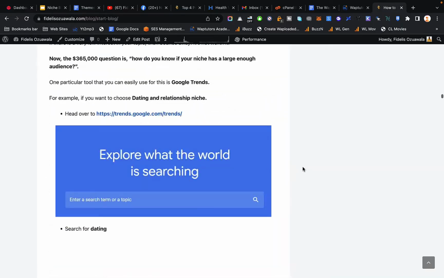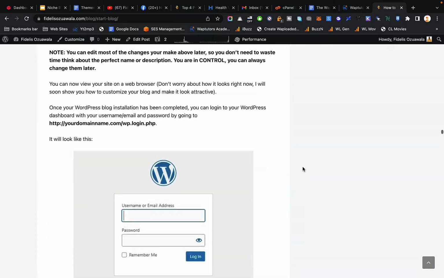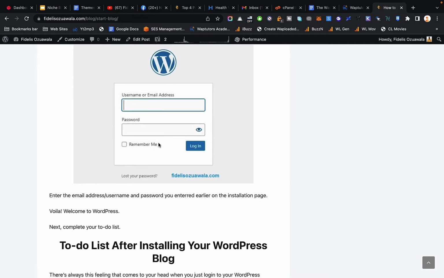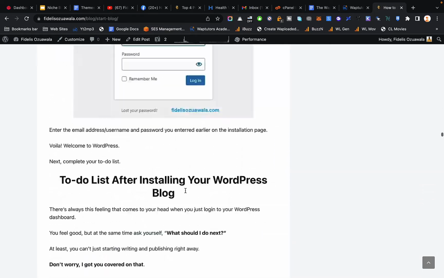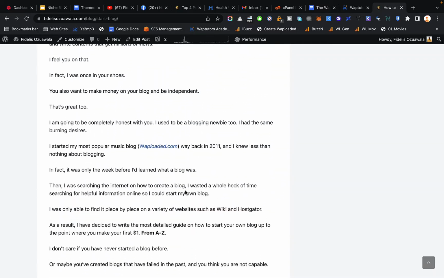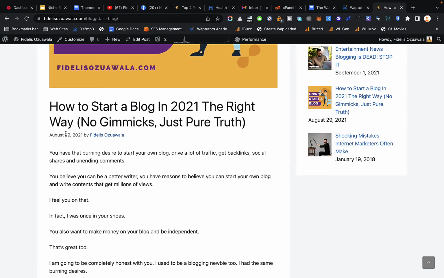This is about 12,000 words. You see how to log into WordPress, your domain name.com/wp-login. So I wrote about it, and this article was written sometime in 2020, but I published it in late 2021. This article is still up and running and active.